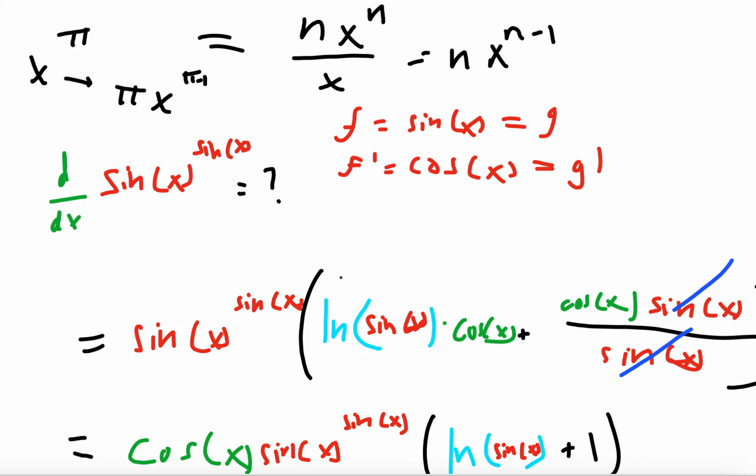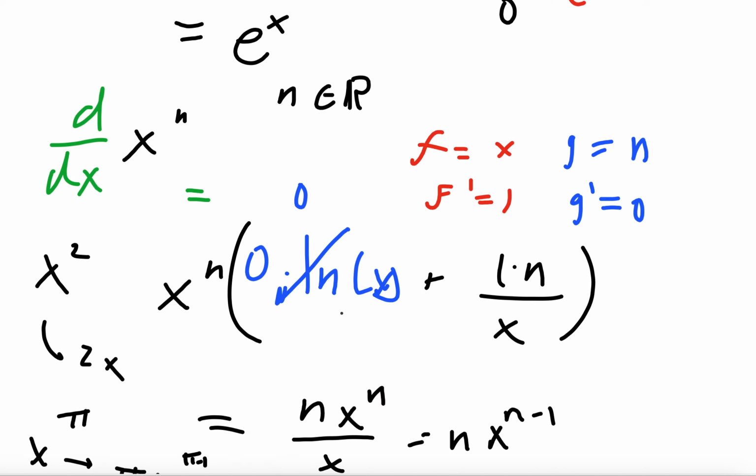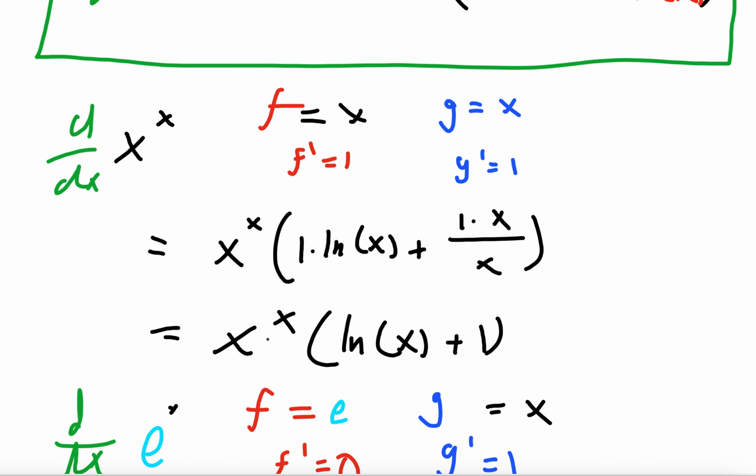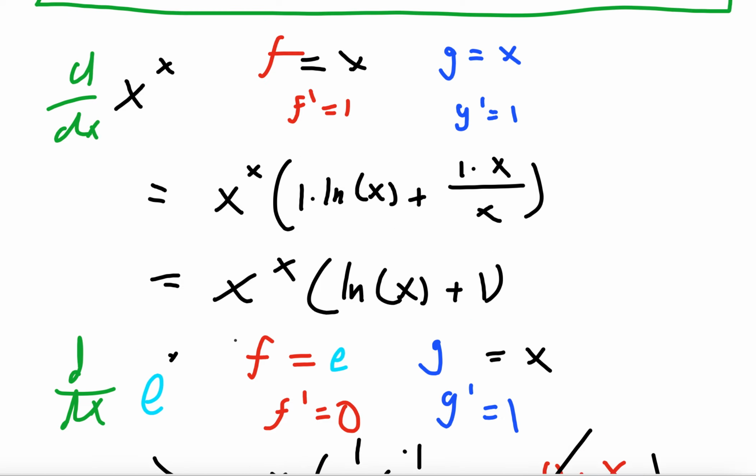Now, this might remind you of something. This ln of something plus 1 and then itself reminds me a little bit personally of the derivative of x to the x, which is x to the x times log x plus 1. And in fact, if you have an x prime in here, you have the derivative of x is 1, so it's kind of like 1 times x to the x times the log of x plus 1.